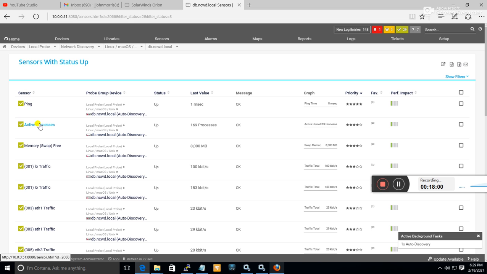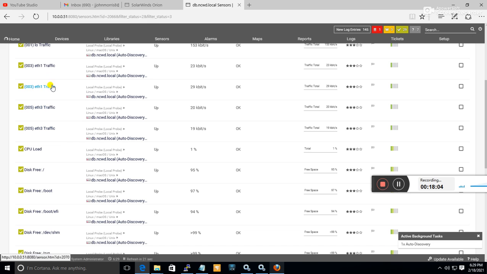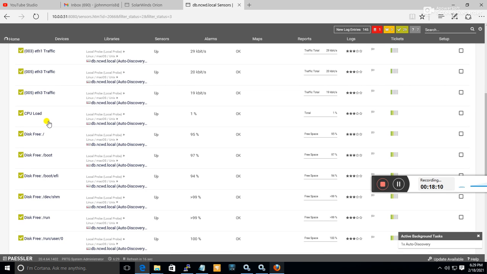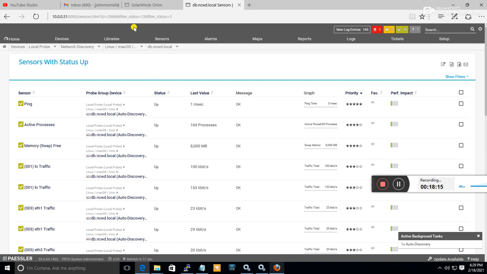You can see things on ping, actual processing, memory swap space, loopback interfaces, Ethernet port, Ethernet 1, which is my WAN interface, Ethernet 0, which is my LAN interface, CPU load. Wonderful things we can use to check how the system is performing. So when the system is down, of course, we expect that the ping will move from the active interface we're seeing here to the disconnected interface. So that's really something about exploring when working with PRTG. So I'm going to save this, then I will now come back and configure the SolarWinds for you to see.